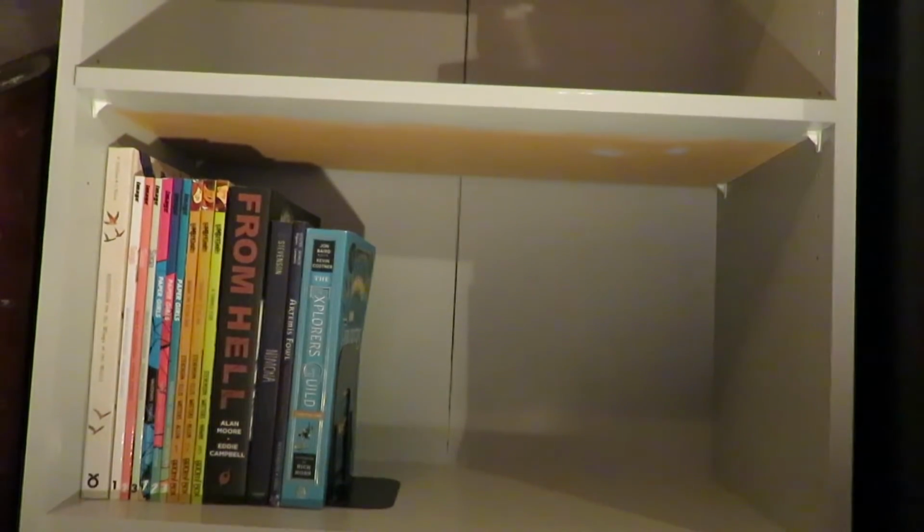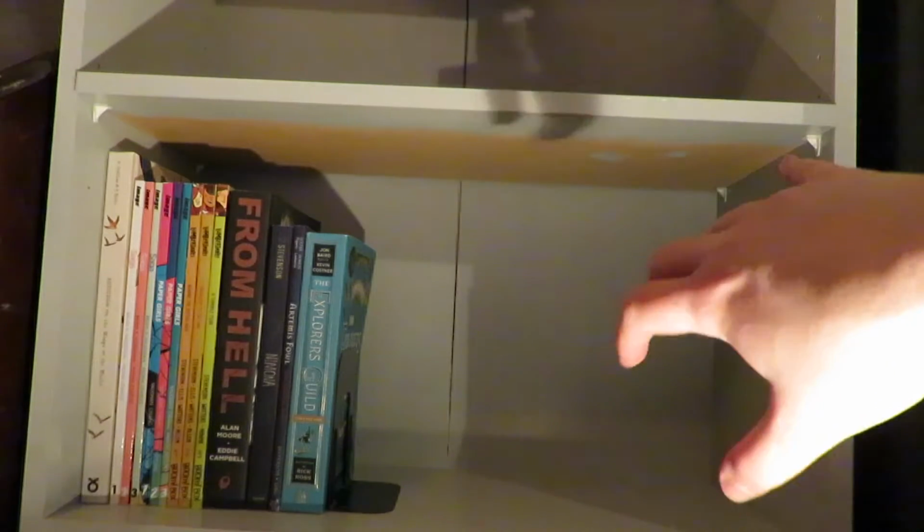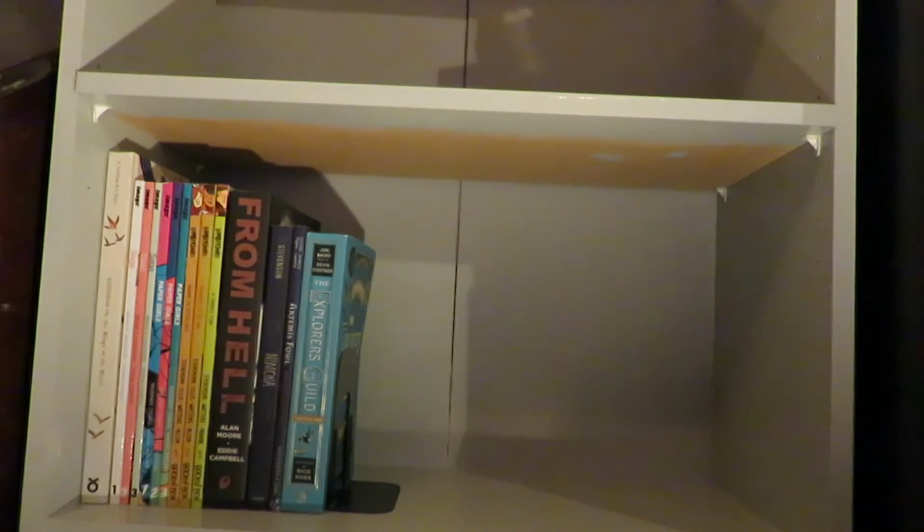That bottom empty shelf there is my graphic novel shelf, and they will appear. I first put these books down here a while ago, and I think that they just fit nicely here. So I'm just going to keep it like that. I might end up putting some more decor there, but I'll get to that later. And just for a notice, if you're interested in any of the books that I have been kind of half showing, I will be doing a bookshelf tour after all this is done.